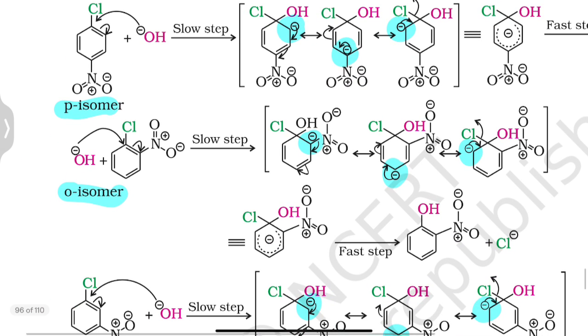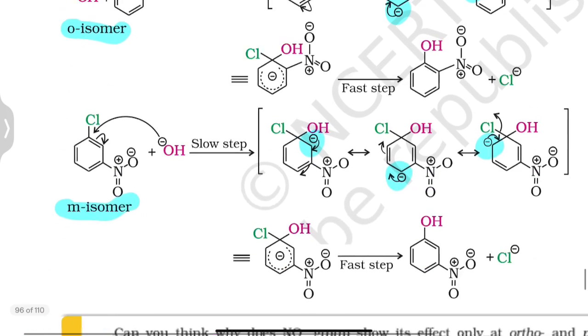If the nitro group is present at the ortho position, then even in the resonance structures you observe, the negative sign is present at the ortho position and para position. So when the negative sign is present at the ortho position, it will be in resonance with the nitro group, because negative sign, single bond, negative sign, single bond and then double bond. So they will be in resonance. Therefore the electron density is going to reduce, even at the ortho position.